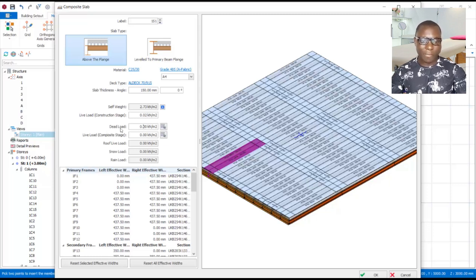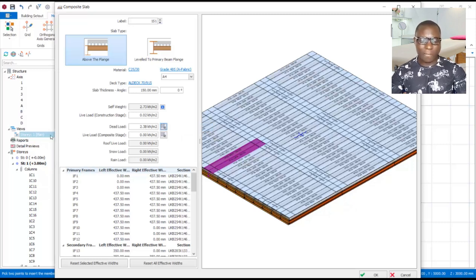So we have dead load. This is just like a dead load based on the purpose of the structure. If you select in these provisions, you have room, trans, balcony, lower slab successfully. We use the first option for room. Let's say for instance the design is a residential structure.